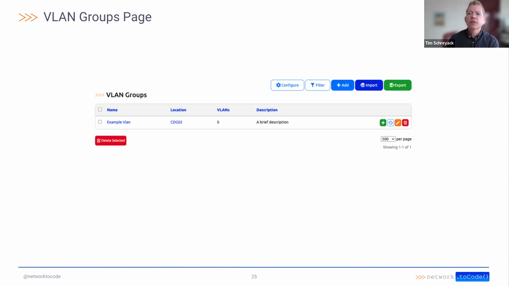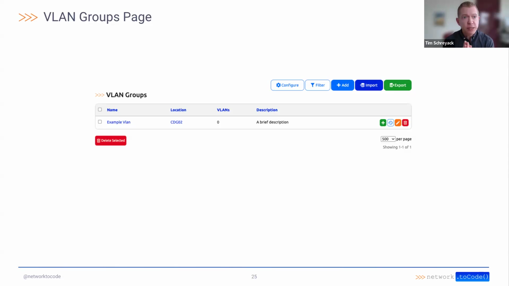So groups are used to enforce uniqueness within VLANs. So a group is assigned to a location, but not to multiple locations. Right? So it can only be assigned to a single location. And VLANs within the group must have a unique ID and name. So this is similar to the idea of a namespace over on the IP address side, where we use namespaces in order to enforce IP address uniqueness. Now we're using VLAN groups to enforce VLAN uniqueness. This allows me to have overlapping VLAN concepts within my environment while modeling them into the data.